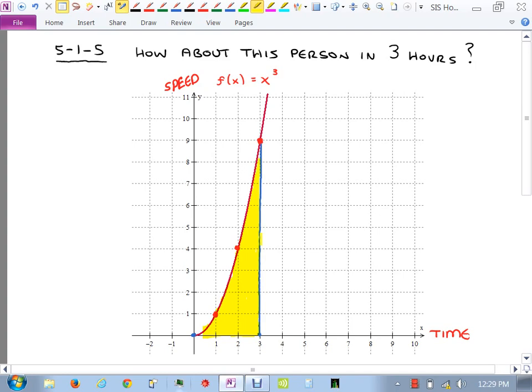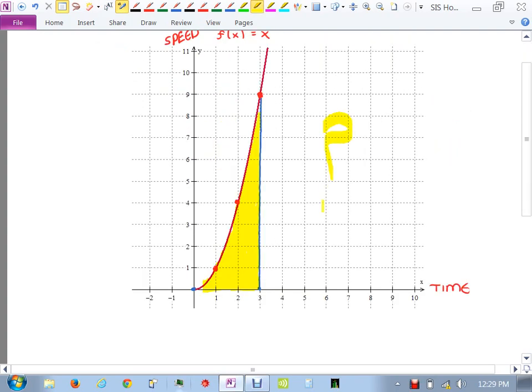So one approach would be to try and approximate it with rectangles, kind of like we did with the circle. We did a bunch of triangles. That's going to be the approach here. But this is where Calculus 2 starts, really. Because if it's the previous two problems, you can do it easily. Well, with relative ease. This one, not so much. So right now, this is a big question mark, okay? How do we find that area? Don't know.